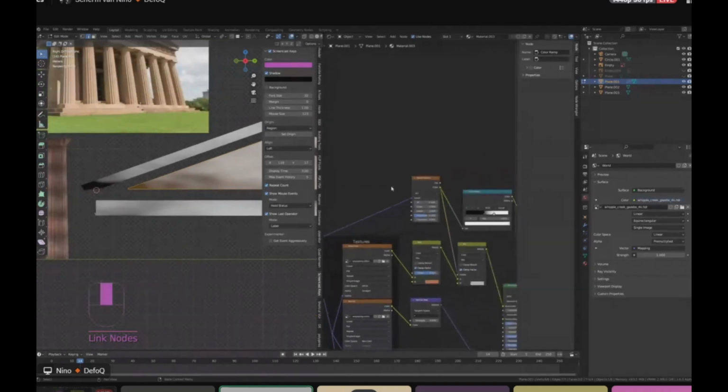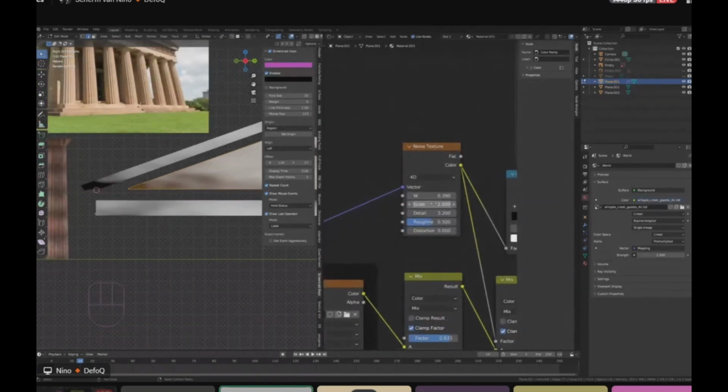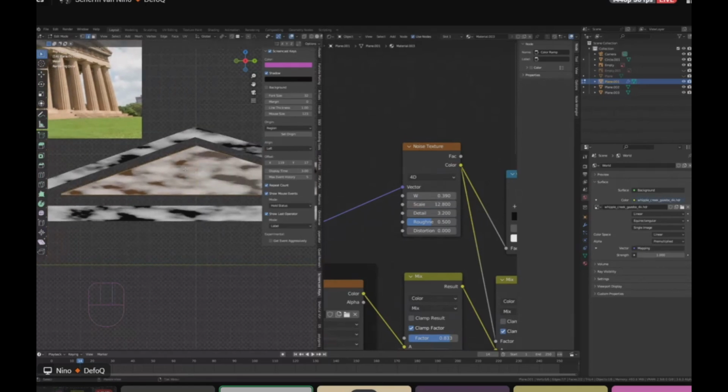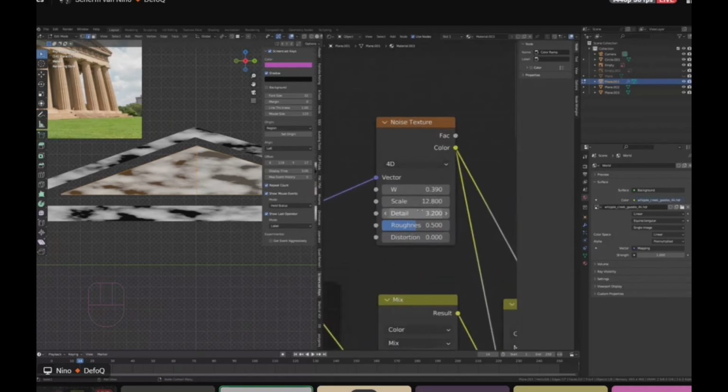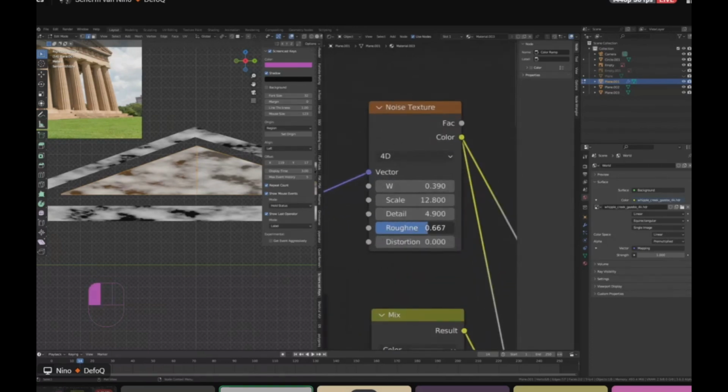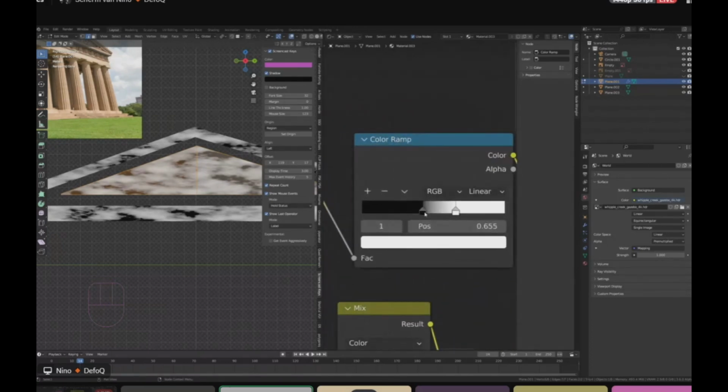And that usually works fine as well if we scale this up a little bit, right? So now we can see that our UV map is actually looking the best out of all three options. Right, so we're just going to stick with that. And now we're going to add some more detail, some more roughness. And let's crank the blacks a little bit more to the right and the whites a little bit to the right as well. Something like that.